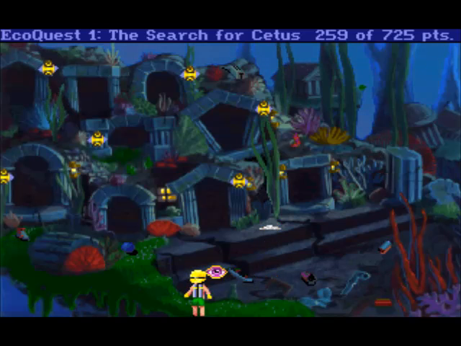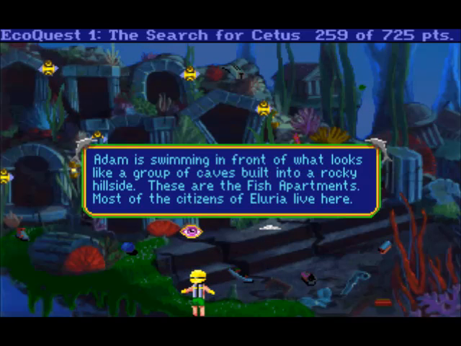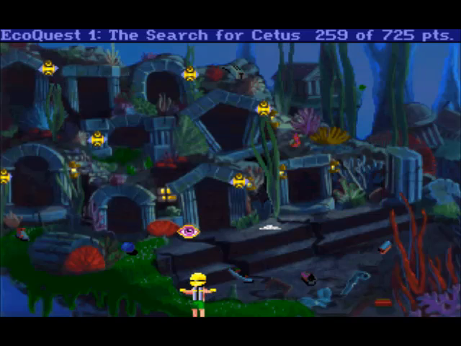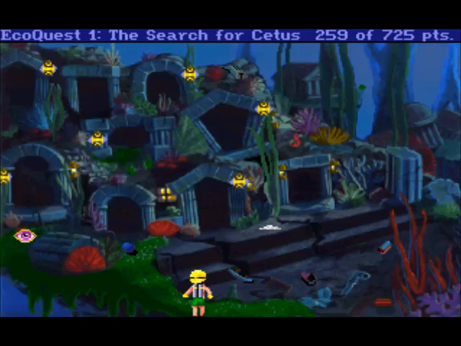Why can't we pick them up? Yeah, pick it up and then mix it with the shell. Adam is swimming in front of what looks like a group of caves built into a rocky hillside. These are the fish apartments. Most of the citizens of Eluria live here. A Los Angeles Dodgers baseball cap lies on the ocean floor, discarded by a disgruntled fan. Pick up the cloth and mix it.